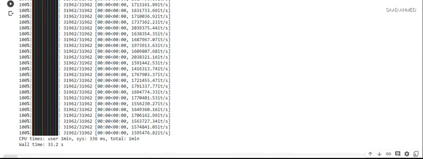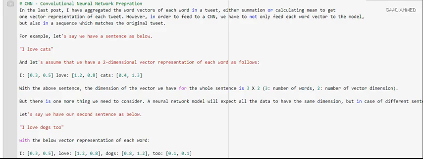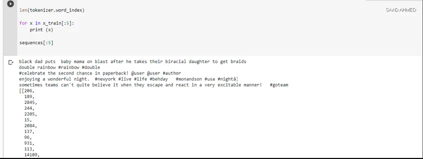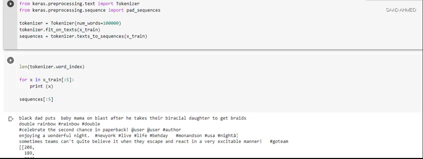Look at the bottom of your screen, it says 33 minutes. And then comes this convolution network, and here you can see that I have started with the tokenizer, and these are some parameters.